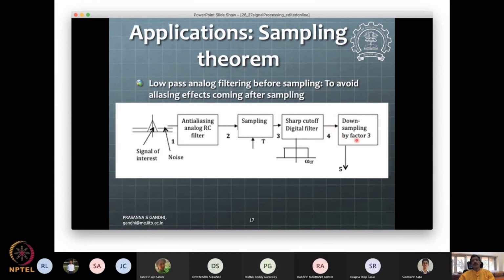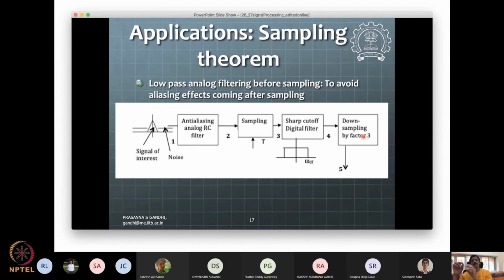And there is something called downsampling. Downsampling just means that you skip the samples. You have the original signal sampled at, say, frequency omega s, then the signal downsampled by a factor of 3 will be the same signal sampled at frequency omega s by 3. That is what downsampling actually means. Out of these multiple samples, you take one sample, omit 2 and take the third sample. Then omit 2 again, and take the next third sample.